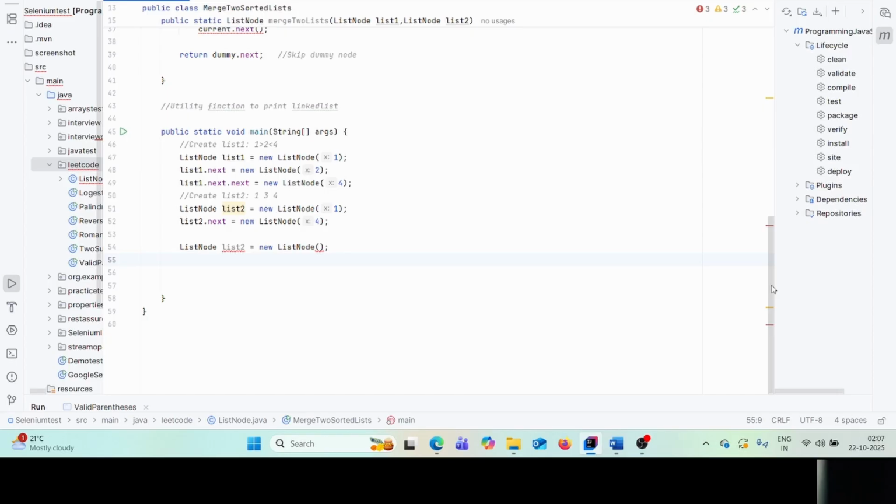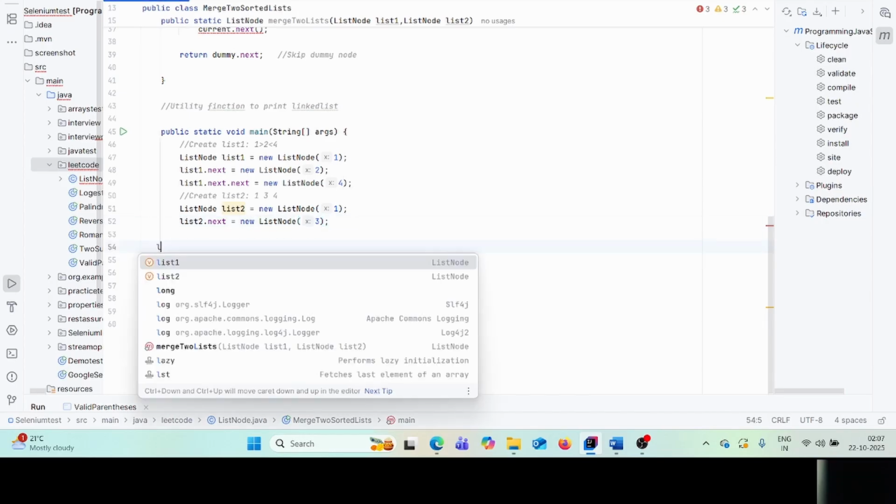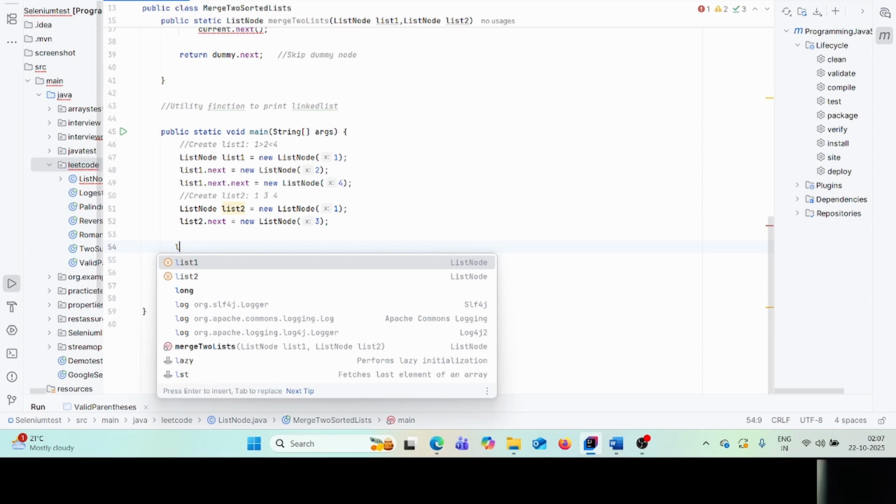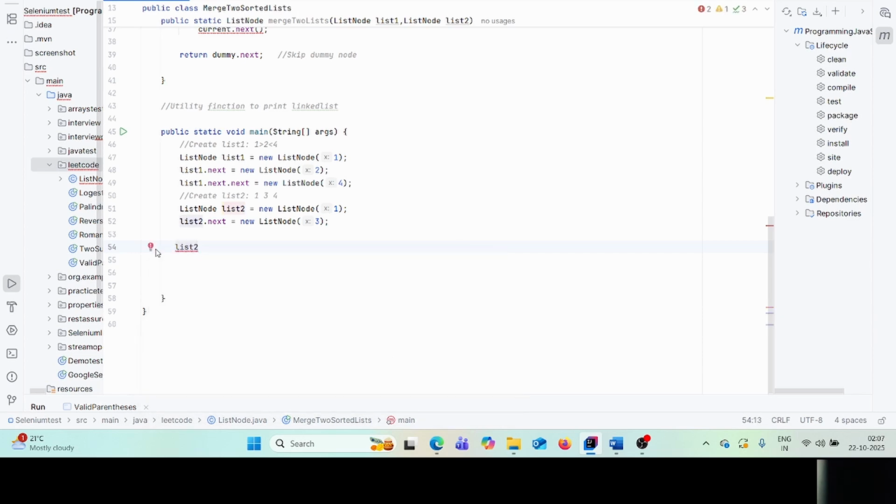Then list2.next is a new ListNode of 3. Then list2.next.next is equal to new ListNode of 4.